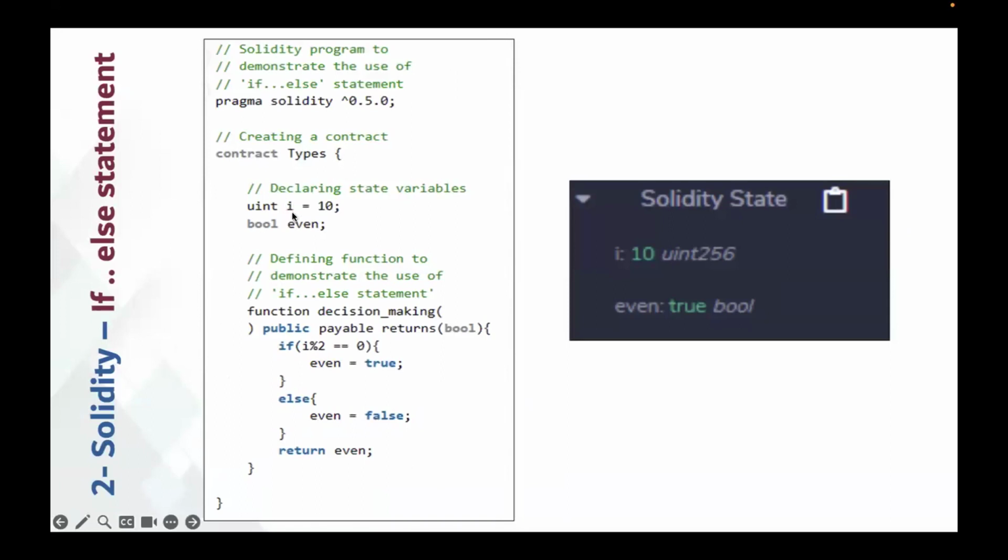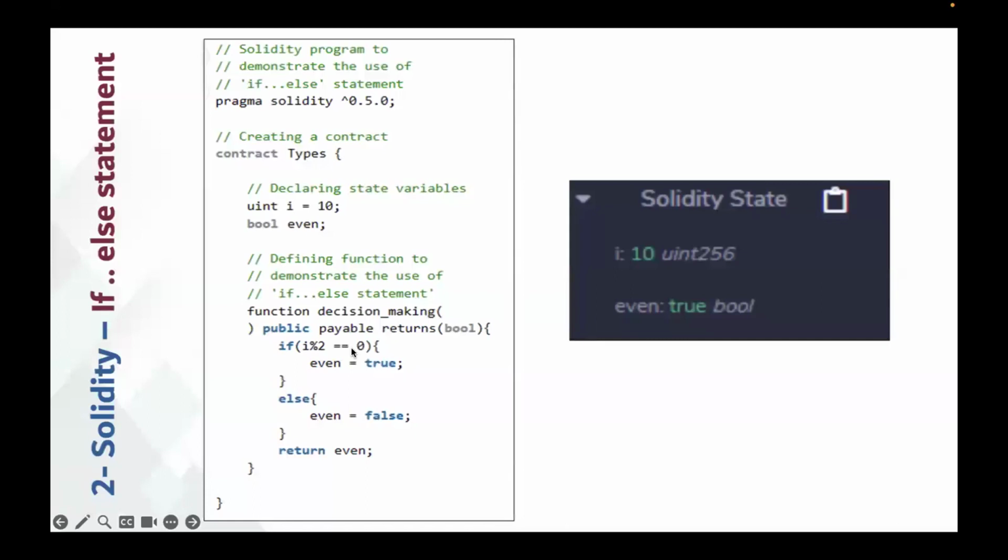So we declare even as a Boolean, and also we have already a state variable, which is i, and we assign the initialized value, which is 10. Then we have a function. In this function, we have an if statement. The if-else statement in this function checks if the variable i is even.